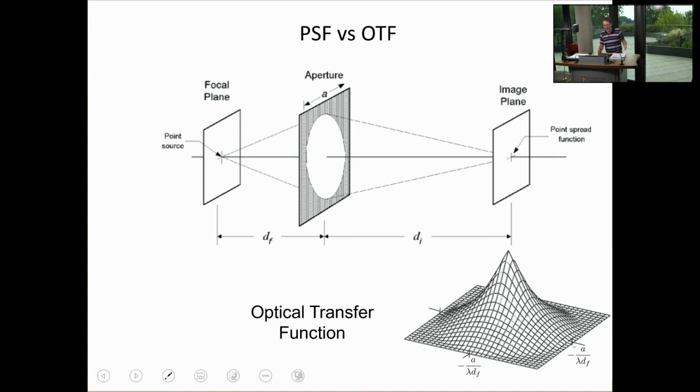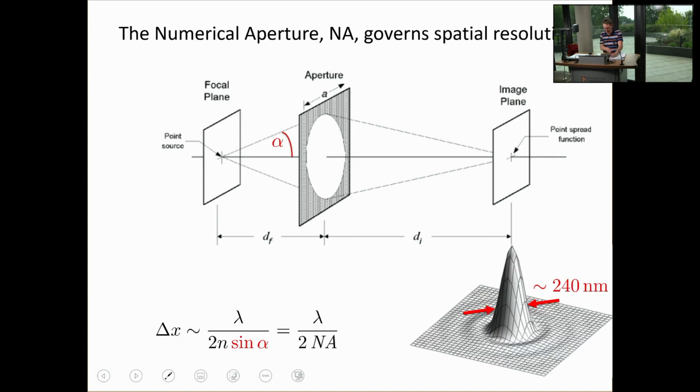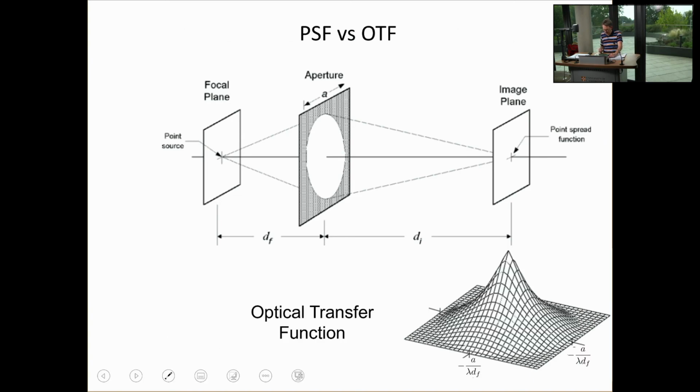The other way to think about this, so this is thinking about painting out the picture. If you have a picture in the object plane, then you're painting that with a pencil that has the shape of the point spread function, essentially. And the other way to think about it is about the optical transfer function. You can just say, okay, looking in the Fourier plane, which frequencies pass? And of course, the finite aperture here means that frequencies higher than a certain limit cannot pass. And that's governed by this numerical aperture, of course. So that's what PSF versus OTF mean.